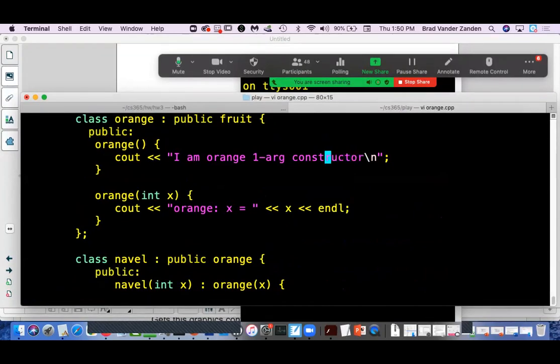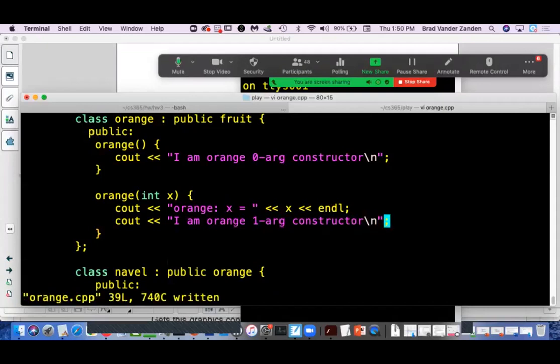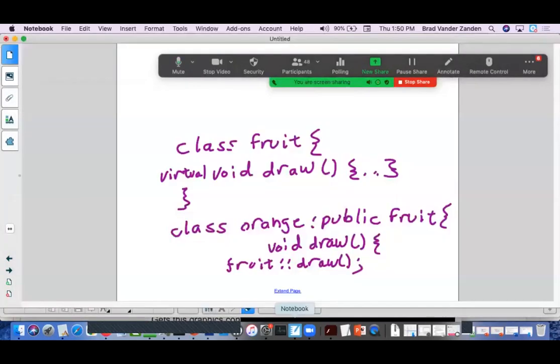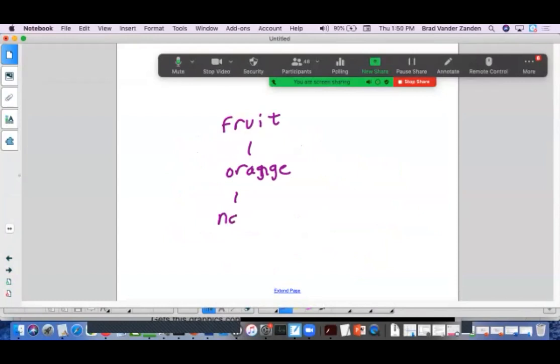Whoops, but it's not, it's a 0 arg. Basically, I have an inheritance hierarchy where I have created a fruit. Orange is a subclass of fruit. Naval is a subclass of orange.